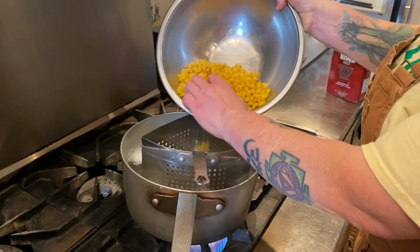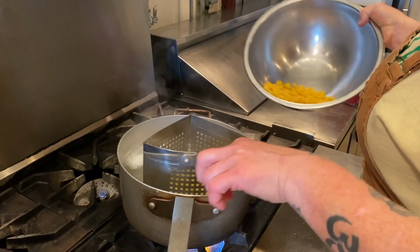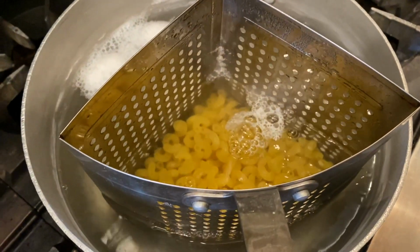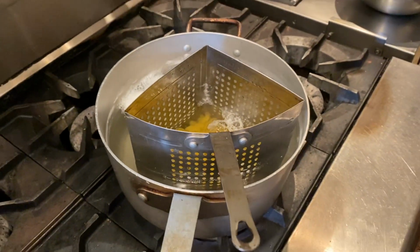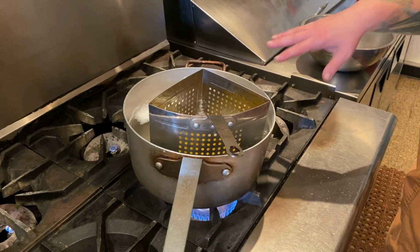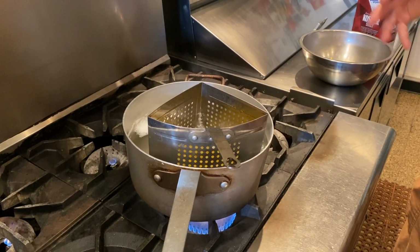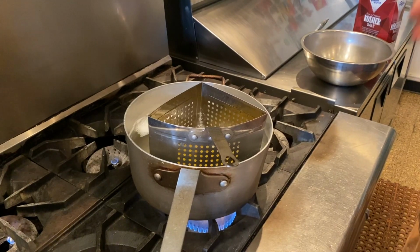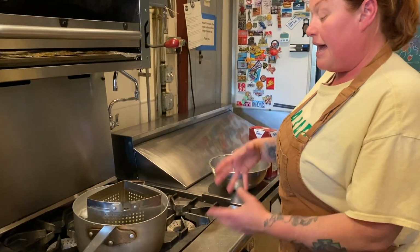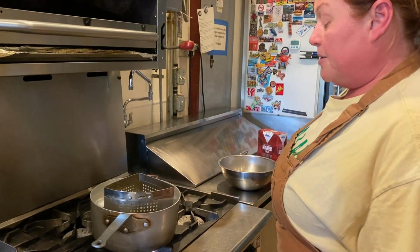And again, we're using a dried one, so this is going to take about 10 to 12 minutes. And it's going to expand, so we don't want to put too much in there either. So I think that's probably a good amount. Our water's still kind of going. It's going to start bubbling up again. We'll keep giving it a stir so it doesn't stick. I don't usually like to put oil in here because then the oil gets onto the pasta and makes it hard for the sauce to actually stick to it. I like to cook what I want. We're going to add a little bit of butter to it, and then we're going to add some cheese to it, and we'll be ready to eat.